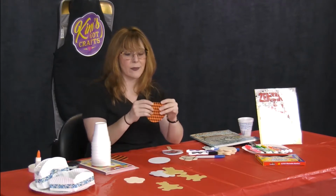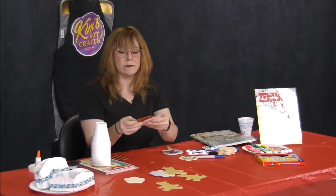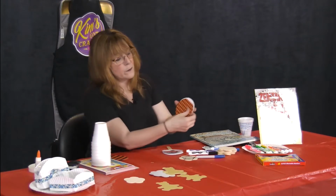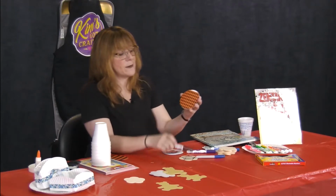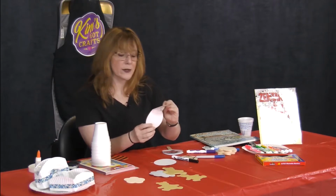a piece of paper, and when you go to cut out the circle, right, if you leave the fold just inside there, and then you trace around and cut it out, now you have a little card detail, okay?